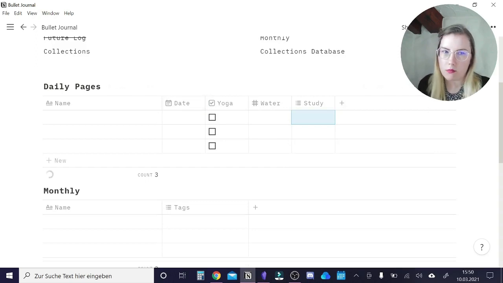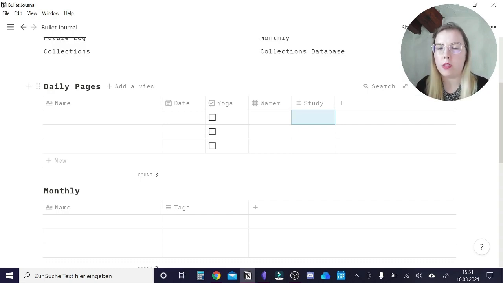I would suggest, not because of the databases, but because of habit tracking, I used to track a lot of things, and then I tried to pare it down, and then I went back to tracking a lot of things. I would suggest just thinking about what you want to track, and don't just track something because everyone else tracks it. Really think about why you want to track it and if it helps you. You don't need to track something because you want to look back at it. I hardly ever look back at the things I track. I usually track more for an accountability thing, but some things I want to look back at.